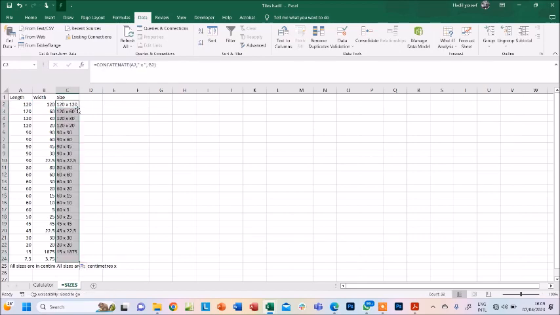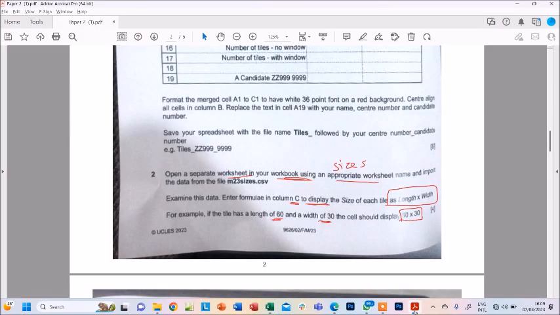We have done the display. After this, I have to save my work and go back to the question paper. So question 2 is done.